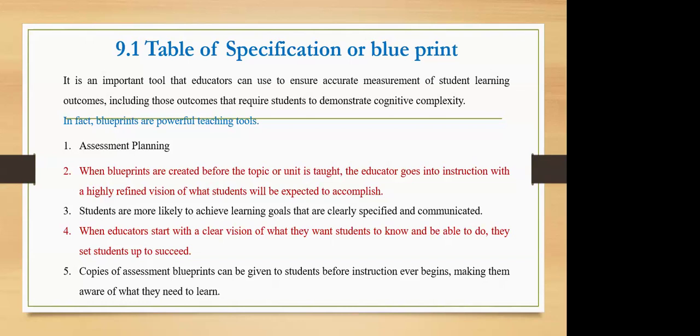Content validity. You have now done something about specification tables for your assignments also, so you may have a broad idea about this. This is an important tool, because educators can use it to ensure accurate measurement of student learning. It's a very, very powerful teaching tool. Besides that, it gives us assessment planning. These are the other uses of that.